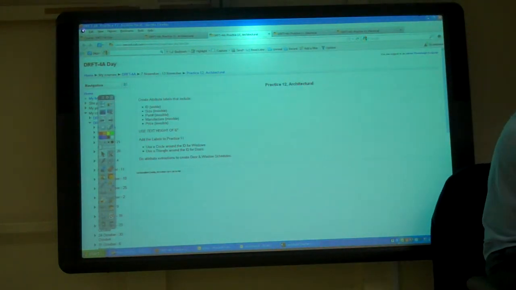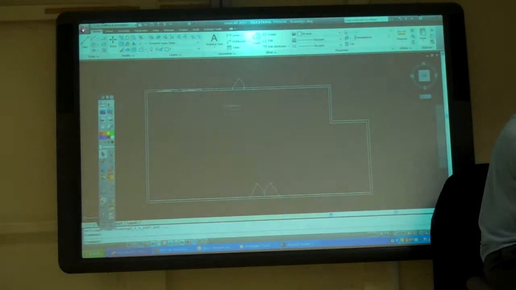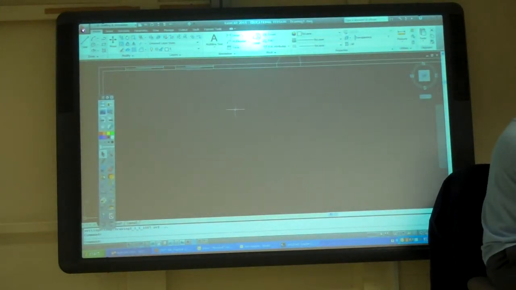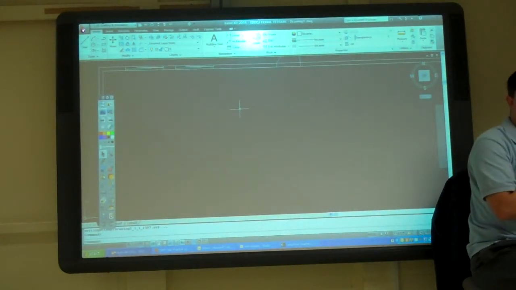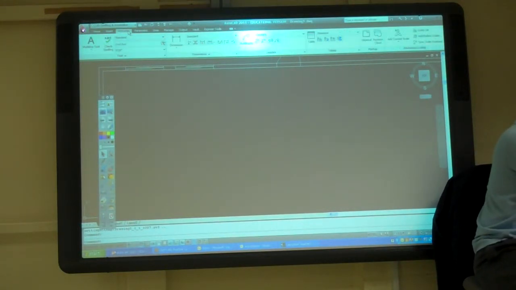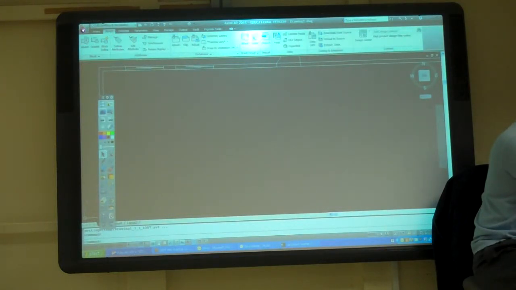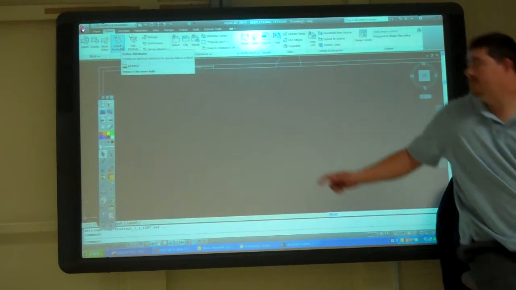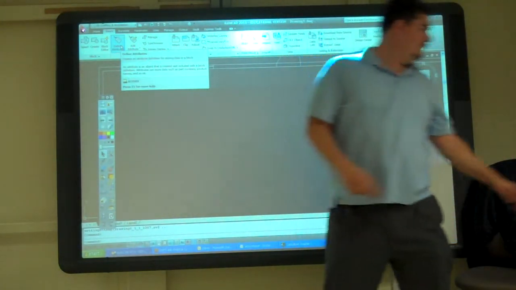So when I'm going to do these, I'm going to go into here, and where do you think attributes are? In the properties? No, no. It's not in the properties. Where would I go to add attributes to them? Annotate? You think so, right? But where is blocks? Insert. So they've got a whole section right here called attributes. So that's what we're going to do first.